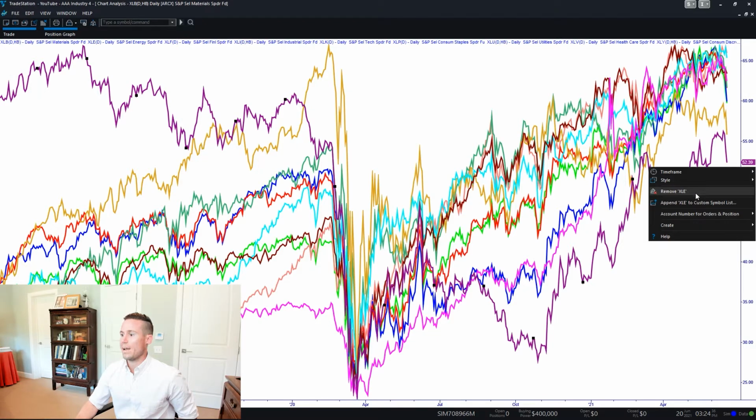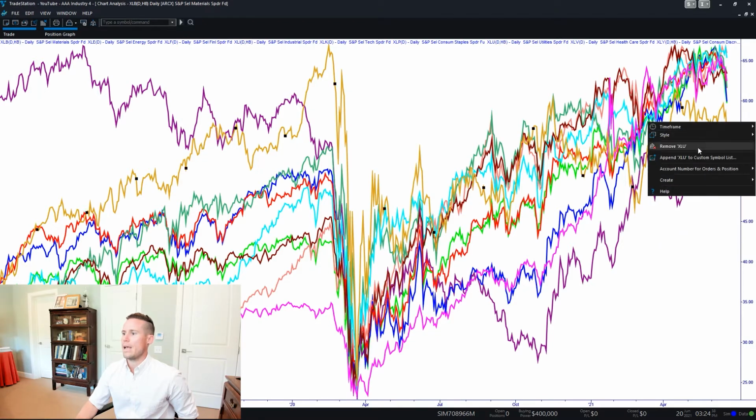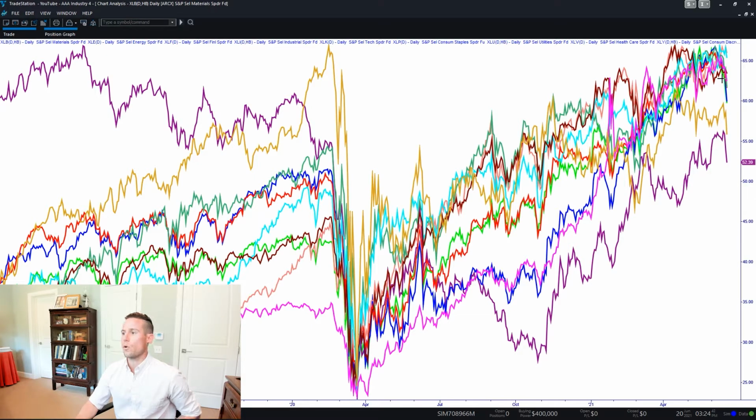Now, all the strongest sectors are obviously at the high, and your two laggards, or your two weakest sectors, are XLE and XLU. XLE for energy and XLU for utilities. So if you're going long, you want to be going long all the other sectors, or the stocks in those other sectors. And if you want to short, you want to be shorting the weakest sectors. This is a really easy way to see in comparison view which ones are the strongest and which ones are the weakest, and then you go long or short accordingly.